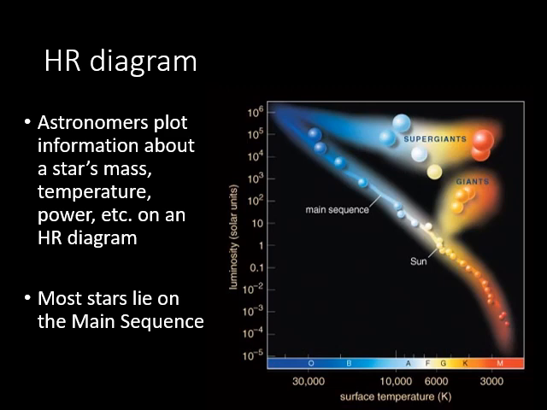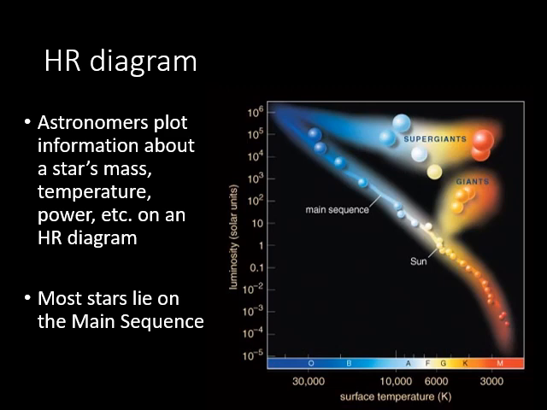When we plot stars on this graph, we find that most of them lie along this approximately straight diagonal line, and we call it the main sequence. This is where stars are fusing hydrogen into helium, and we'll talk more about that in a moment, but most stars will lie along this line. As stars evolve, they become giants. They start to puff out. As they age, they'll become either regular giants or supergiants, depending on whether they started out as a small star or a big star in the beginning. This is the information that we get on these diagrams.